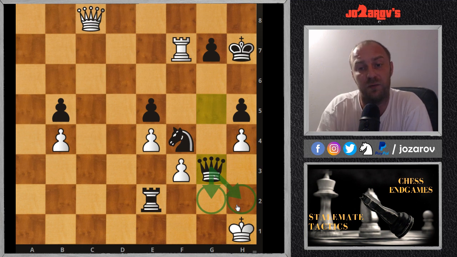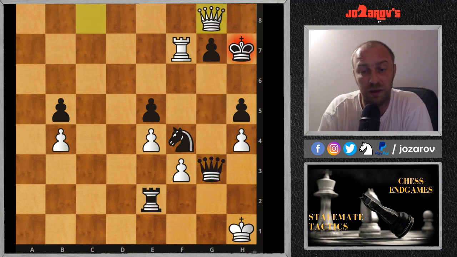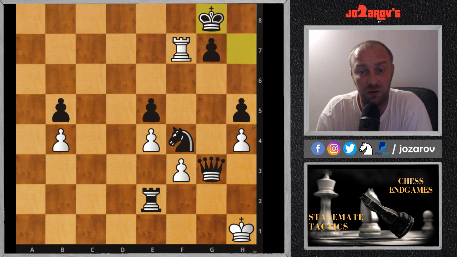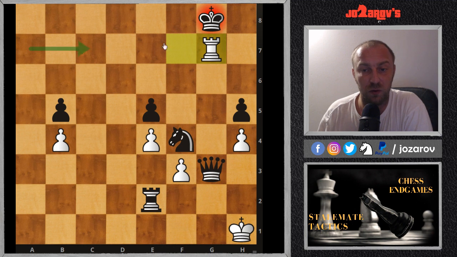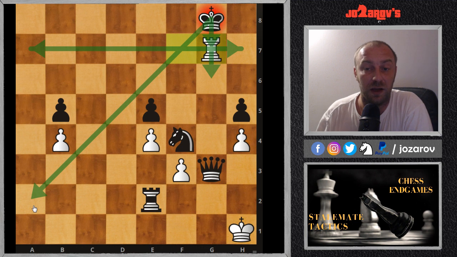But here white found a very nice tactic. Queen on g8 was played, deflecting the king on the 8th rank, and now we have king on g8, and now we can play rook on g7. You see, we have this very important position. We have restricted the king's ability to go to the 7th rank, then to the 6th rank, and somehow escape, and then we don't have any more perpetual check possibilities.